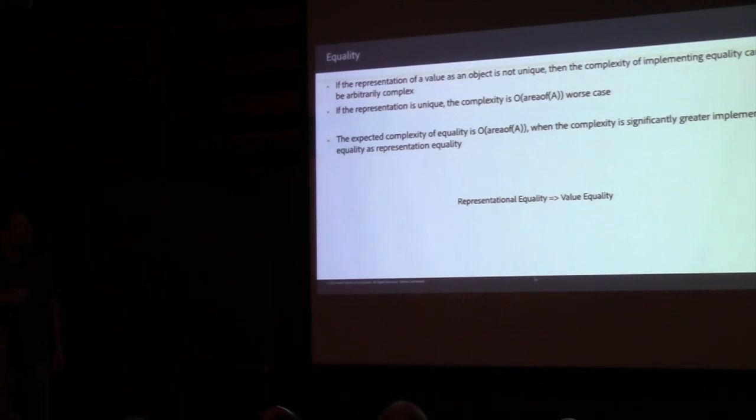Because of that, you don't actually want to implement some NP-complete equality. You'll hose your users. It's not a useful thing to implement. But you still want to implement an equality of some kind. You can always implement a representational equality, which is to say you can always just go compare the bits and say, are the representations the same? And if the representations are the same, that implies true equality. That implies value equality, not the converse. But for our use case, it's good enough.